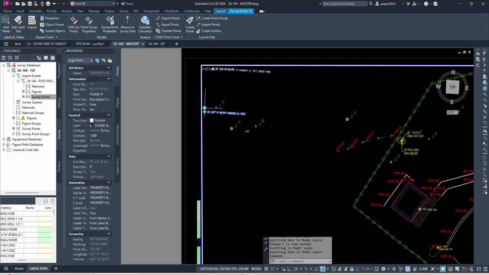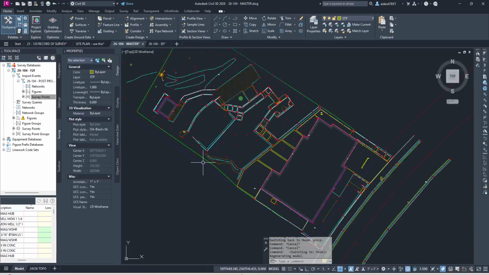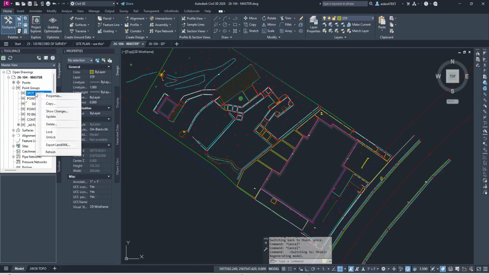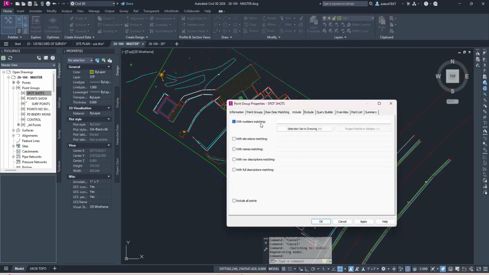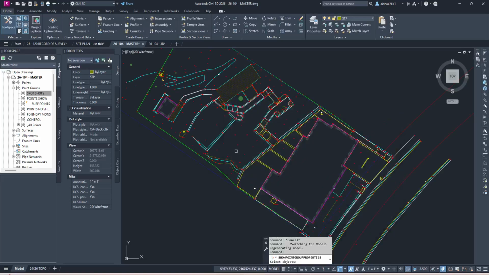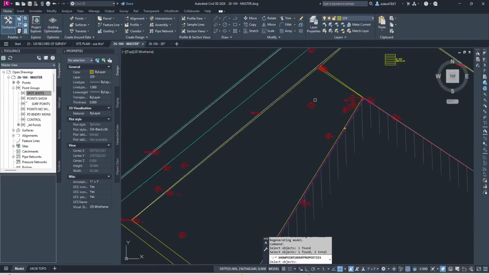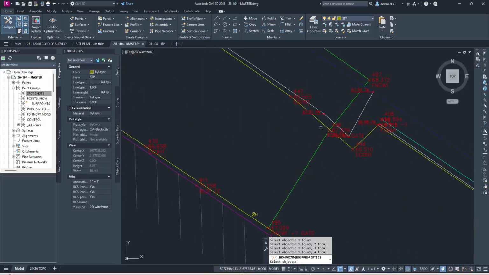Let's see what else. Showing you guys when it comes down to spot shots. You go to point groups. When you want to start putting spot shots in, you go to properties, include numbers matching, and then usually I put spot shots where it makes sense. See where he puts conch? That's probably a good spot. Get some context here as a top of wall.